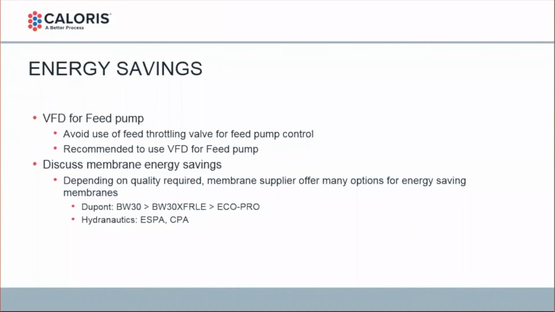We would always recommend using a VFD for the feed pump. That's where you're going to get your main energy savings. I see a lot of systems where they're using feed throttling valves for the feed pump control. You're throwing a lot of energy down the drain when you're doing that. Typically those throttling valves have a 100 psi pressure drop, and that's a lot of dollars.